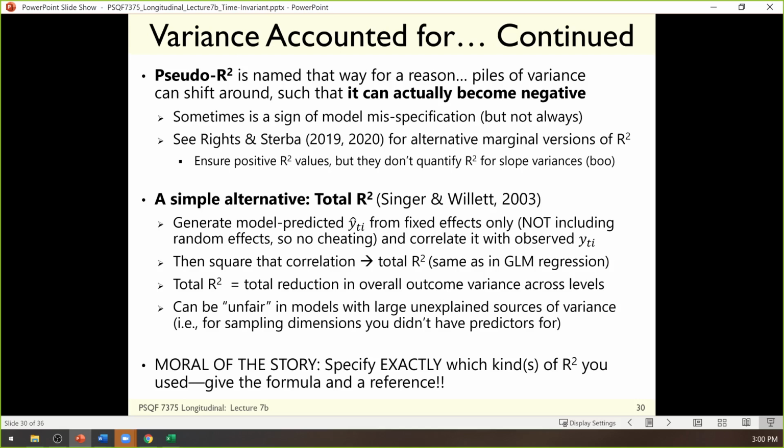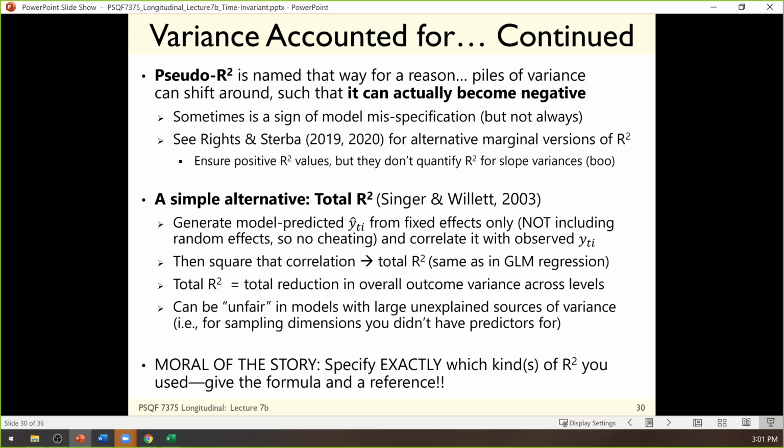On the plus side, people know what that is, right? People know what R square is. You can talk about, of all of the variation in response time, or well-being, or stress scores, X% of it was explained by my model predictors, right? People know what to do with that information. On the minus side, you lose the nuance of how well your model is working at each level and for each source of individual differences. So if you found out that some people change differently than others, how good did your model do in capturing that specifically? Total R squared doesn't tell you that. So in practice, I think it's helpful to report a combination, to report the explained variance in each of the sources of variance, and then maybe a total R square for a marginal, sort of overall, how well did the model do?